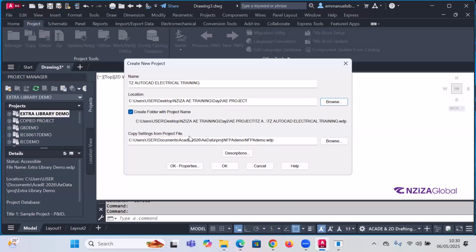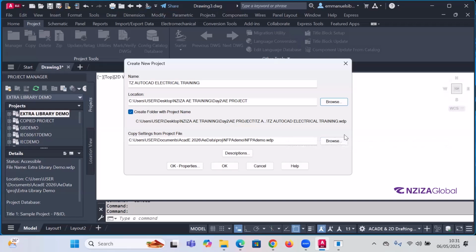That is why here there is this other existing project, NFTA. And I have told you that we must work with IEC.